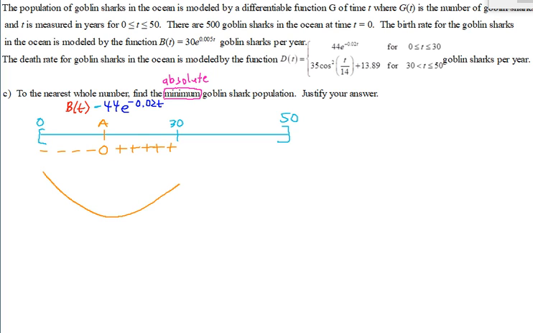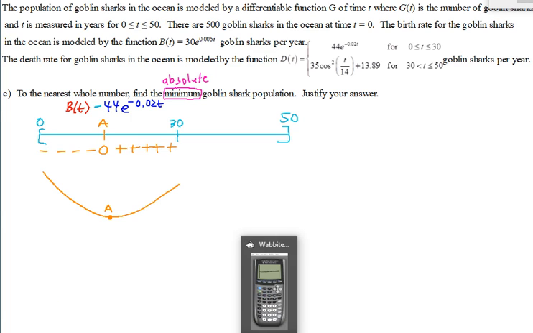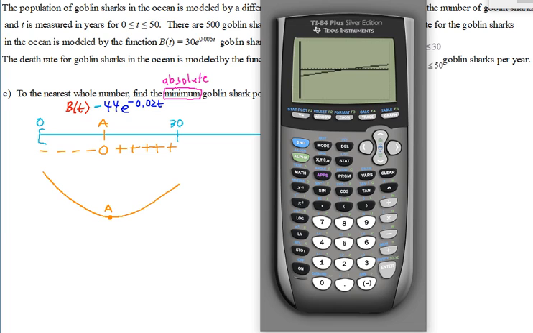So notice a is a potential minimum. We can see it's a relative minimum. So we do need to find that value. If it said maximum, then we wouldn't have to find it. So let's go ahead and see how we find that on both calculators. Notice it's really just the x-intercept here, which is also referred to as a root or a 0. So you go second, calc, number 2, zero.